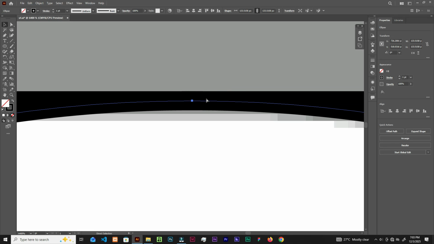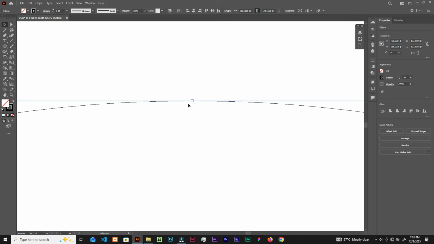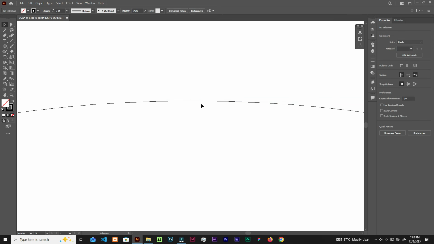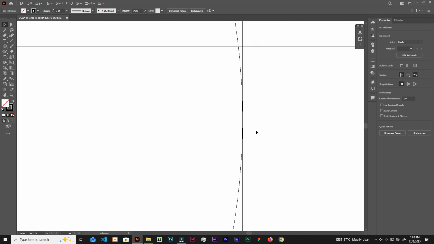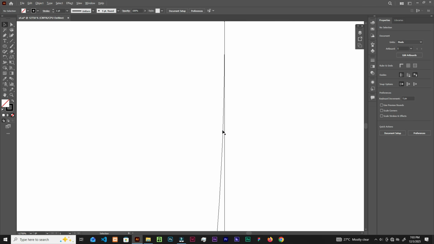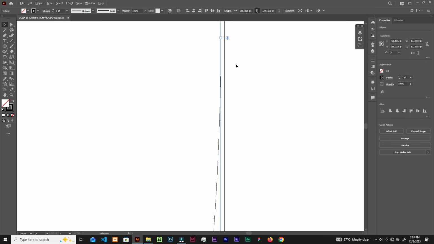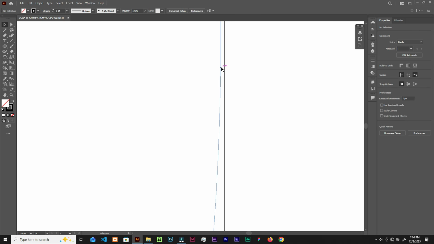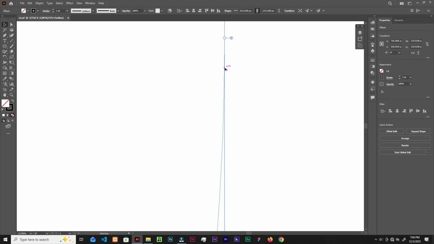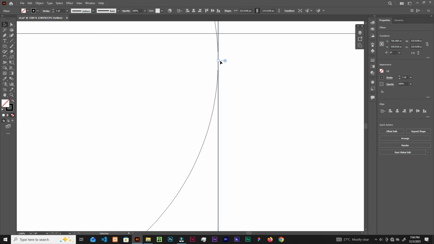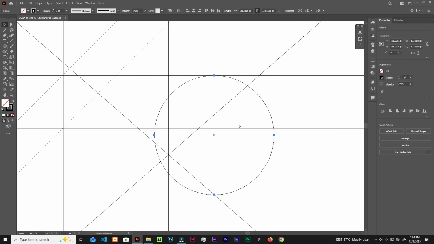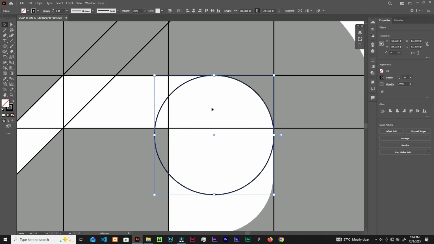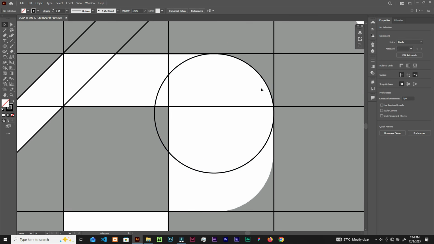In order to check this very well, use Ctrl Y on the keyboard to enter Outline mode. Now you can see they touch each other perfectly. Same way you have to check here, they touch. If it is like this, they don't touch, there's a space there. You can use the Shape Builder too, but you will face problems with that, so always make sure they touch. After that, if you want to exit Outline mode, Ctrl Y, you exit. Now that we got that, we are good to go.